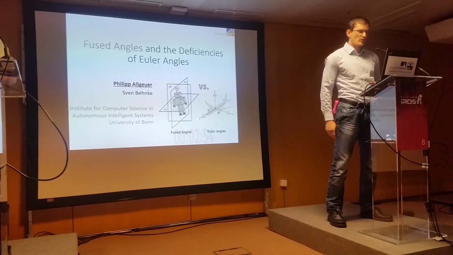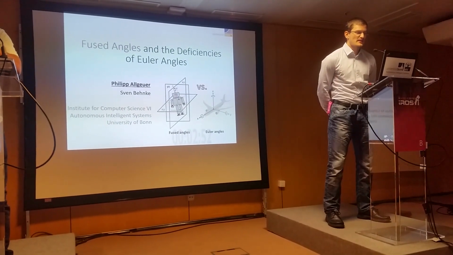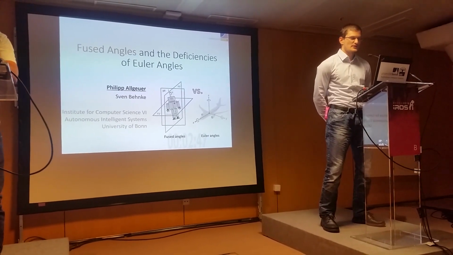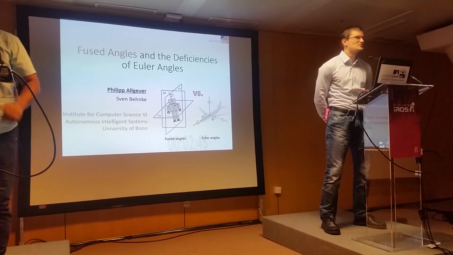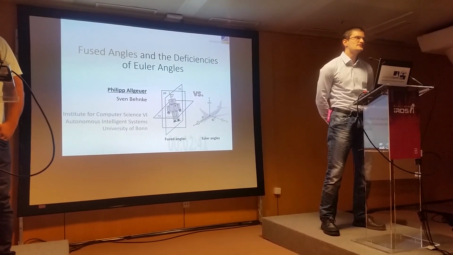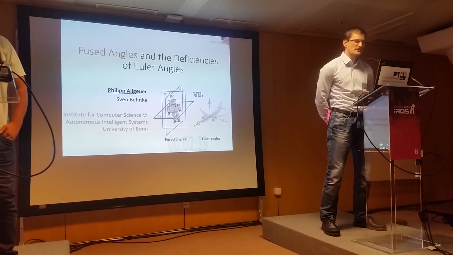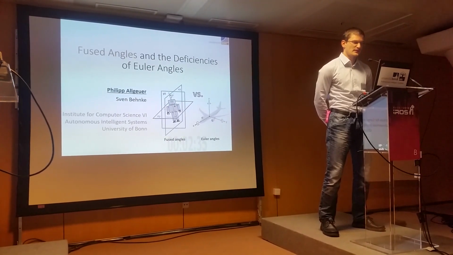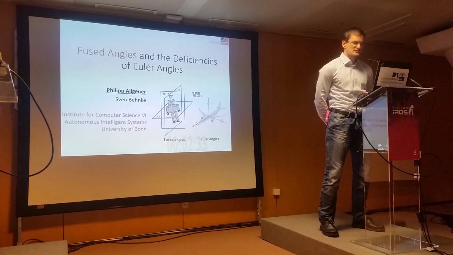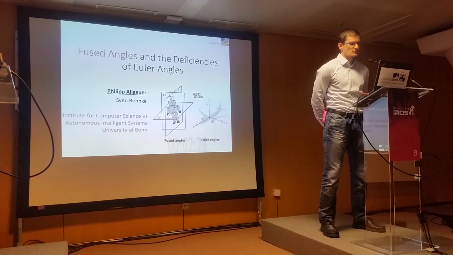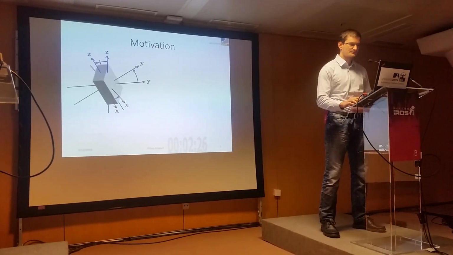I'm from the University of Bonn, and I'm here to talk to you today about fused angles and the deficiencies of Euler angles. Fused what? I hear almost all of you ask. Well, I'll get to more details on that later, but fused angles are, simply put, an easy way of quantifying 3D rotations, just like Euler angles are, but in a way that has been specifically developed for mobile robotics and solves numerous problems and imperfections that Euler angles have. Also more details on that later.